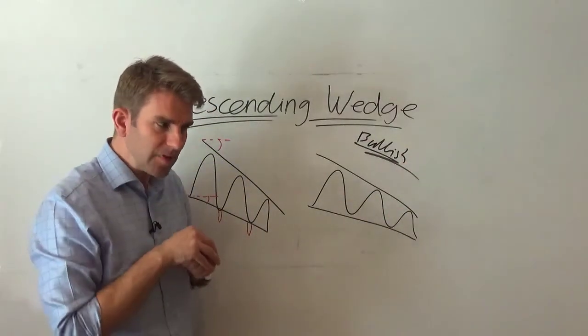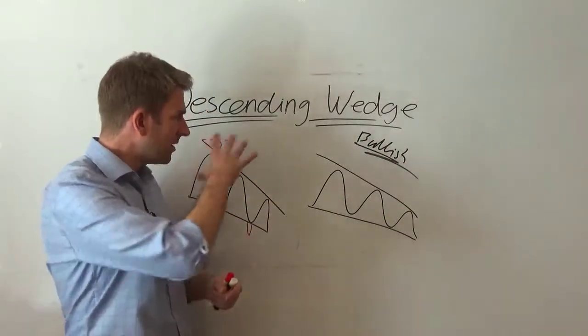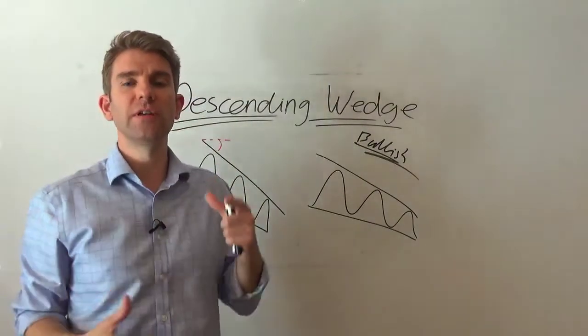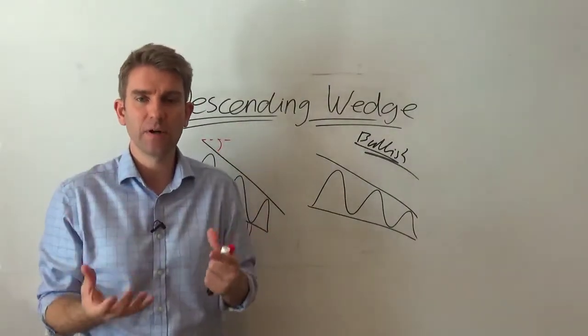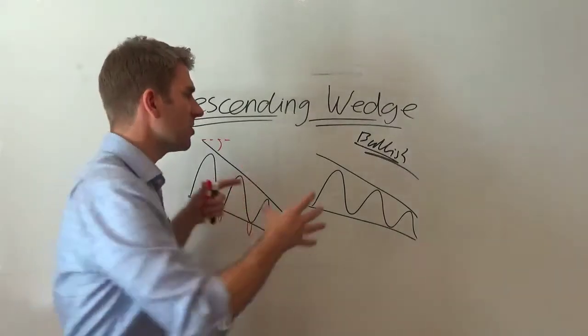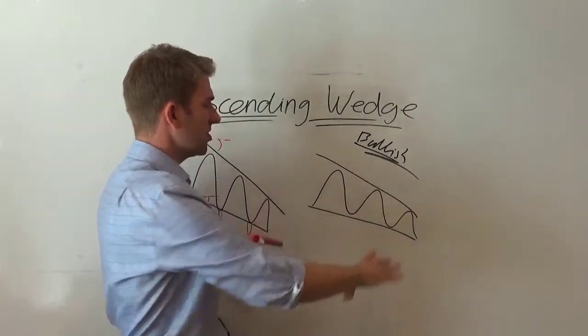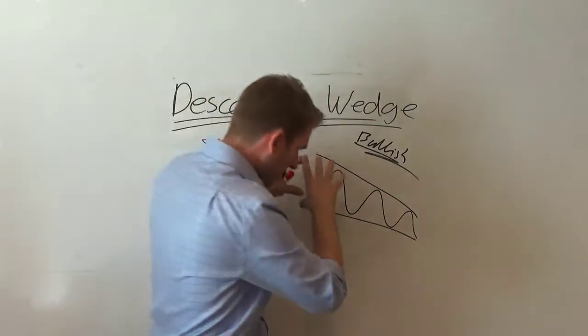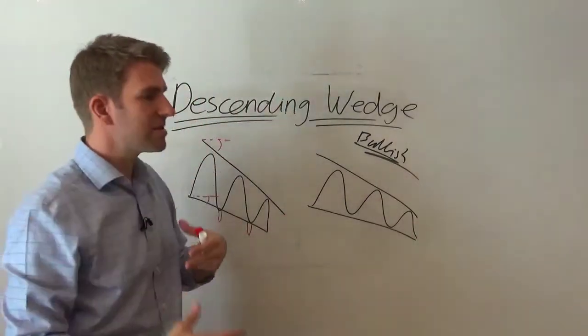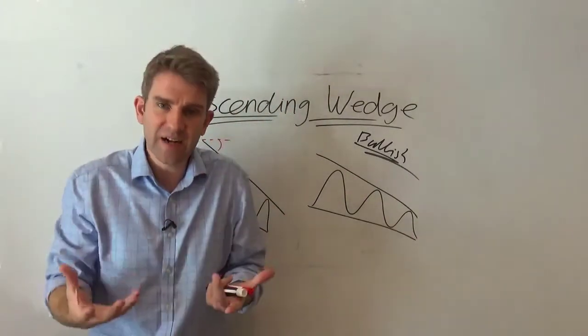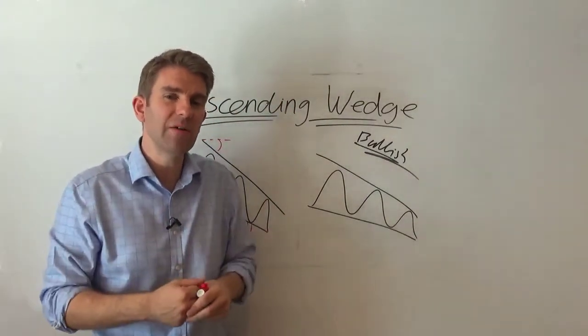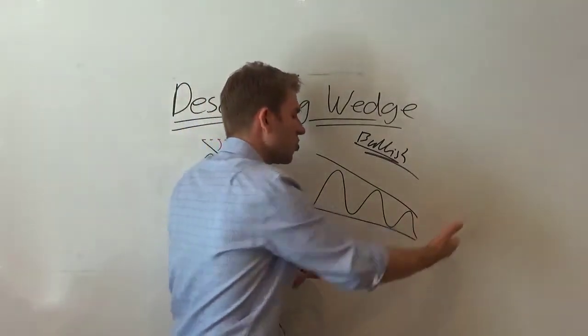Now, as with other chart patterns, you've got to make your own decisions on this. I always like to look at supply demand shift and how it shifts. And it makes a lot of sense that this is bullish because the momentum's running out for the bears. But for me, I don't know if that's enough. Is that enough to say momentum's running out for the bears? Could we just then sit in a chop?